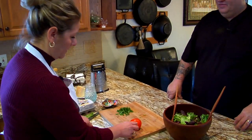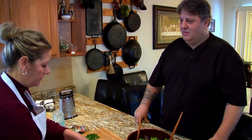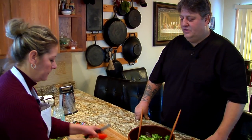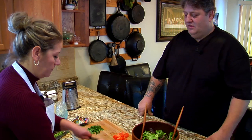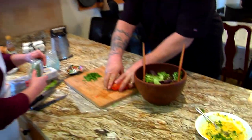We're gonna cut up a tomato. We're just gonna cut this up quick. Take the seeds out? Do you like taking the seeds out? Some people do, some people don't like the seeds. I was just kidding. You can throw those in there. Sure.